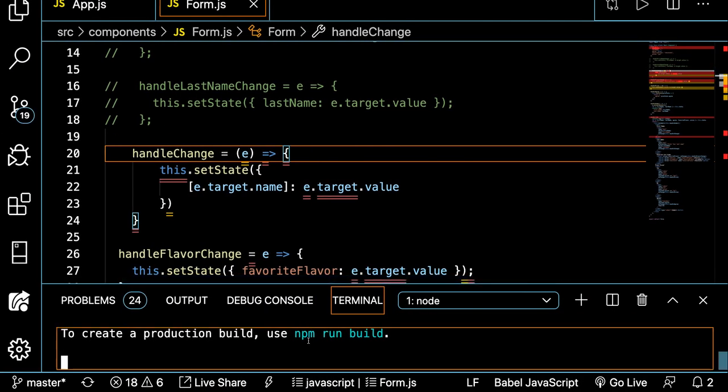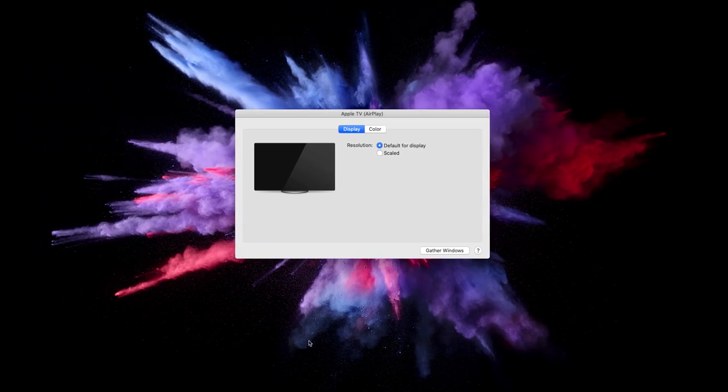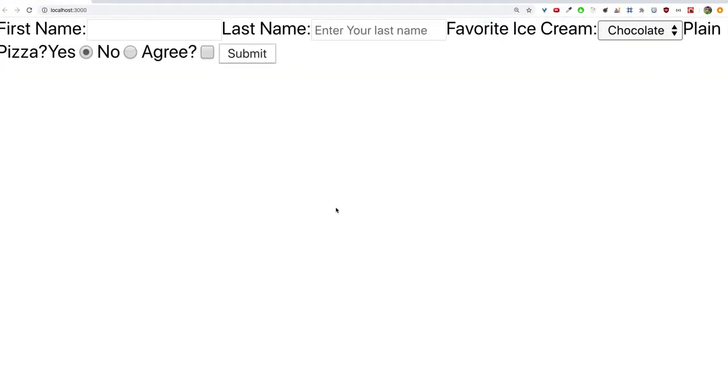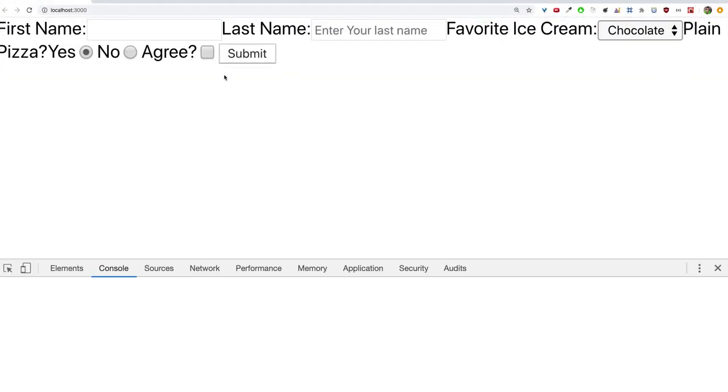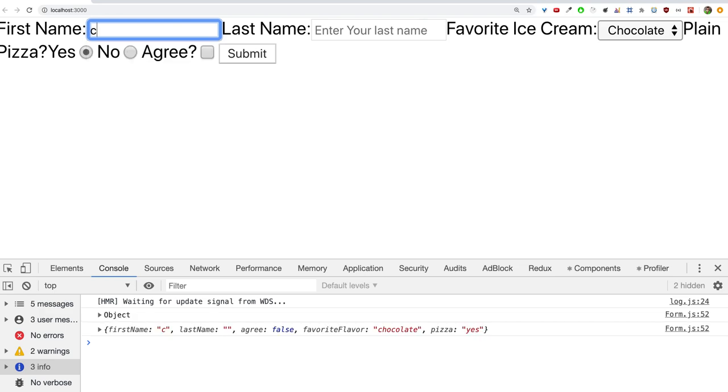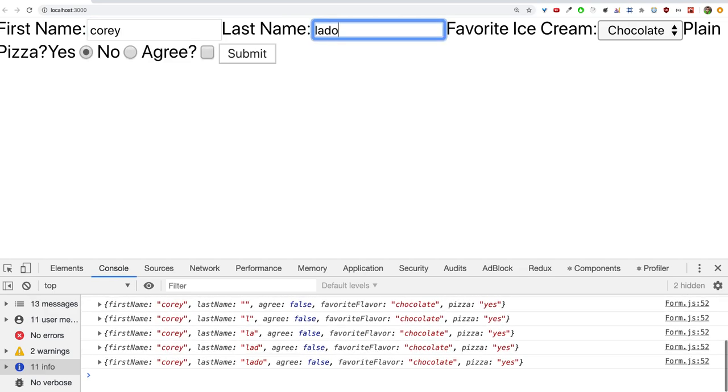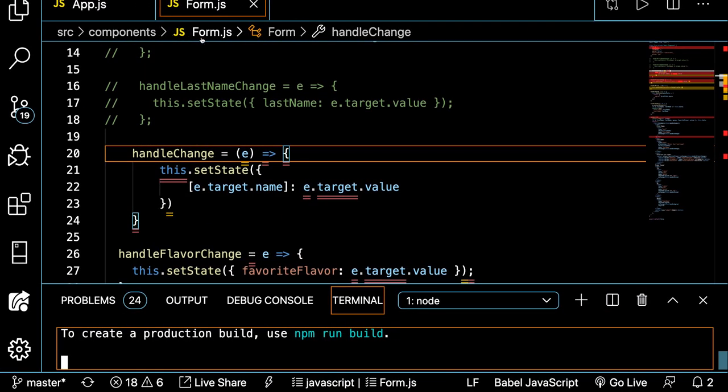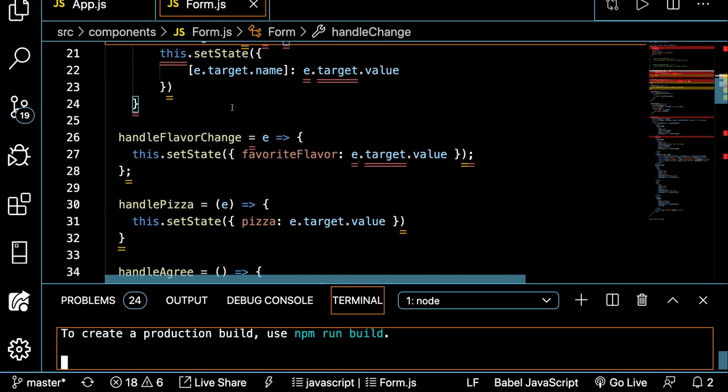I'll try to restart this. Great. And so now we can see that we're updating there, and our state is still updating for both our first name and last name, right? So let's go ahead and update the other ones as well.